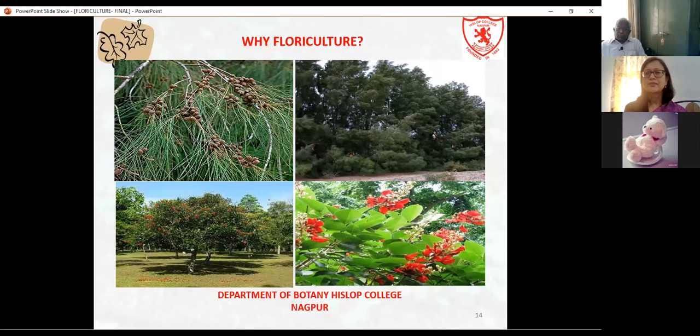And another very important point, they also help to cut down on noise pollution. So these are the importance, they are not scientific importance, they are the common important points of floriculture, but we overlook them many a time. And above all, the aesthetic value is big. It not only beautifies the environment, it also brightens up our surroundings. I think we all agree on that. If we have a vase of flowers sitting on the desk, we feel good.